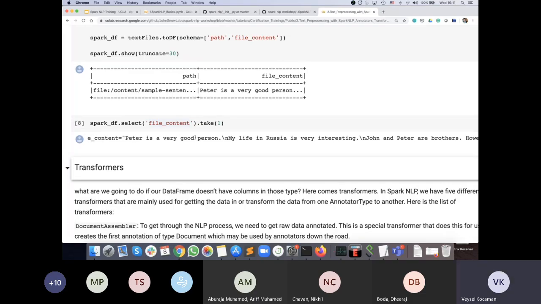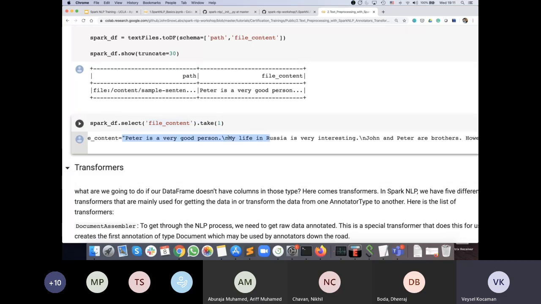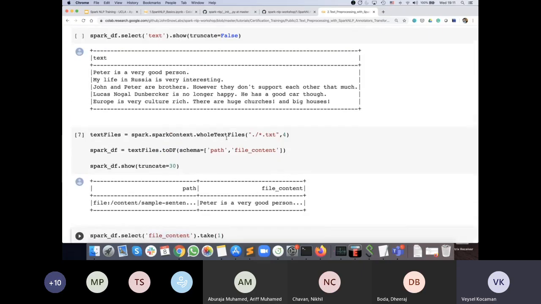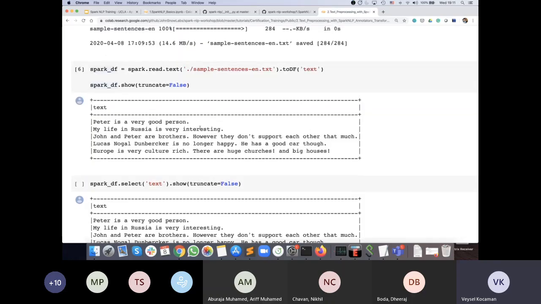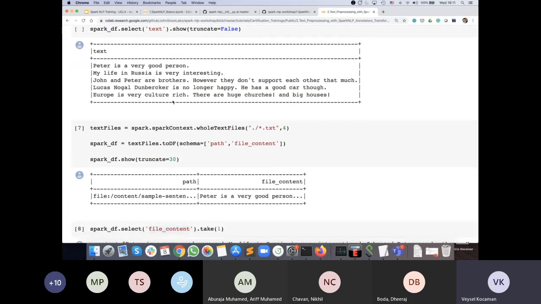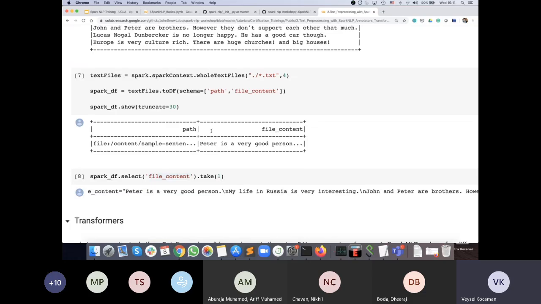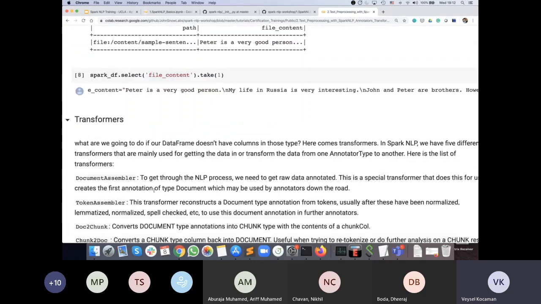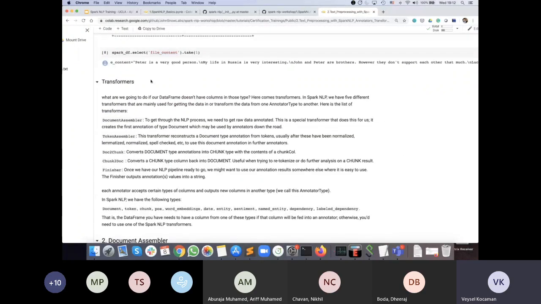One single text file is now one single document. It didn't read line by line. The first version did read line by line because I used read text, but here I read whole text files, so a single text file is converted to a single entry.